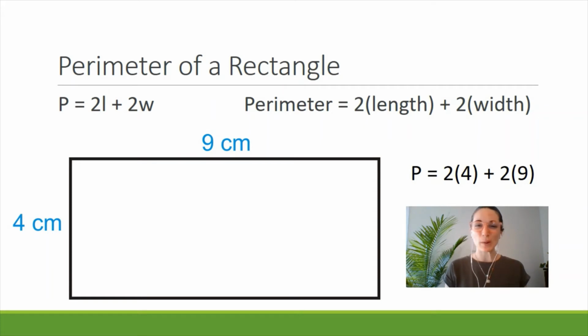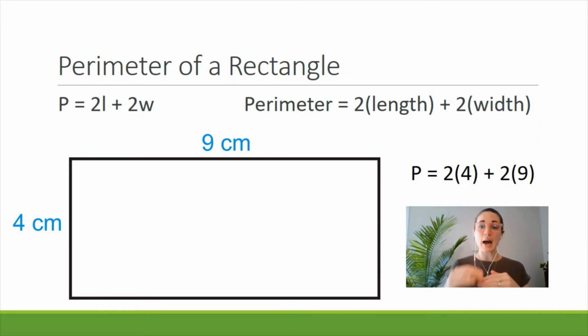On the test formula sheets, you might also see rectangles listed as P equals 2L plus 2W, or perimeter equals 2 times the length plus 2 times the width. They both mean the same thing. Rectangles, by definition, have the same values or lengths on each of their parallel sides. So the top and the bottom have the same value, and the 2 sides on either the right or the left have the same value as well.